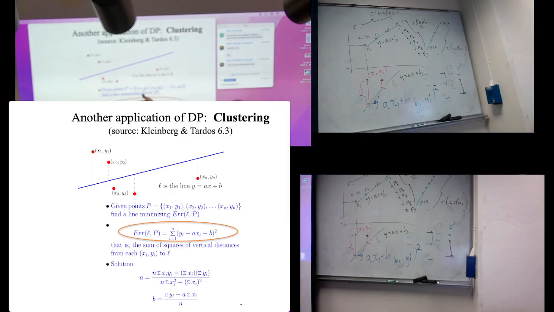Just remember, once I have this set of points, then it's easy, and in actually linear time, I can compute A, what is the optimal line, and B, what is the error that this line gives with respect to this set of points. What is the error? The sum of the error with respect to x1, this distance squared, plus this distance squared plus this distance squared plus this distance squared. If I use this value of A, this value of B, then this error will be as small as possible with this set of points.